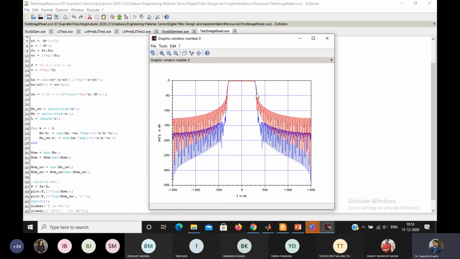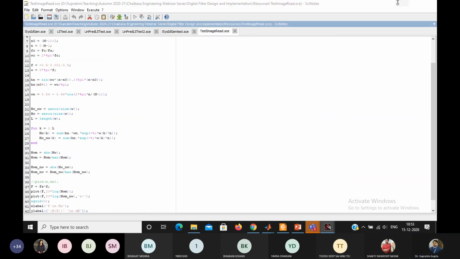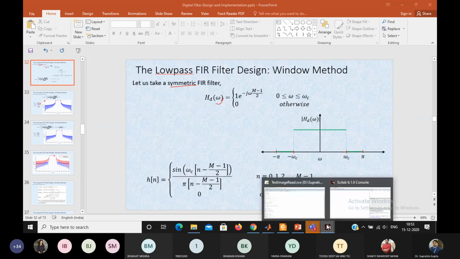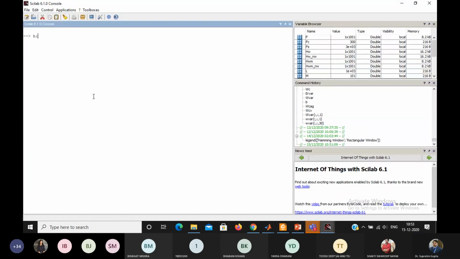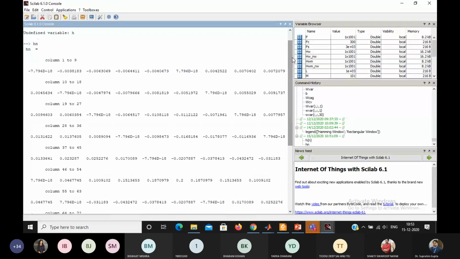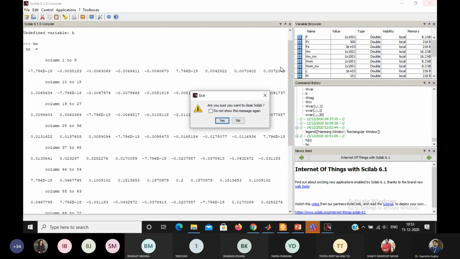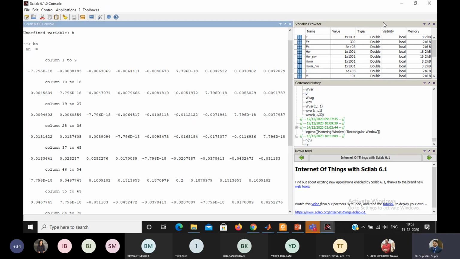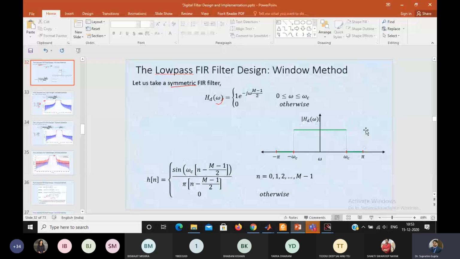So the frequency response can be observed here, and by giving this h(n), sorry, I think this is h(n), right? So you get these coefficients here, right? This is the alternative way, which will take a little bit of time, but we can do it. And since we now have our MATLAB renewed, we can use the FDA tool.